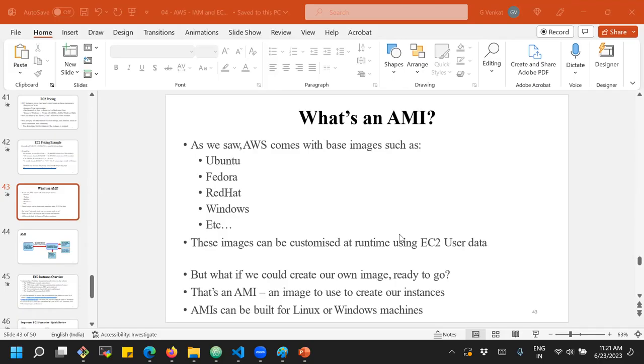Spot request, if you would like to convert on demand to spot, where is that option? And the user data section, and the credit specification, what is that field, why do we need it, and in which context we use it. That is for T2 type instances. Go through the advanced settings on these points one time, then you will be good.